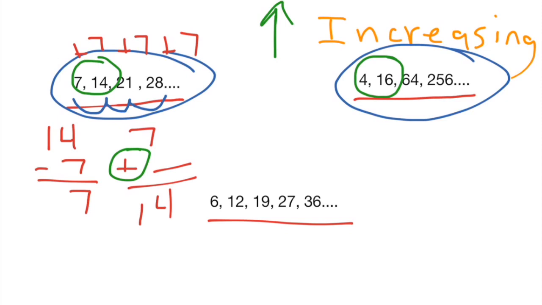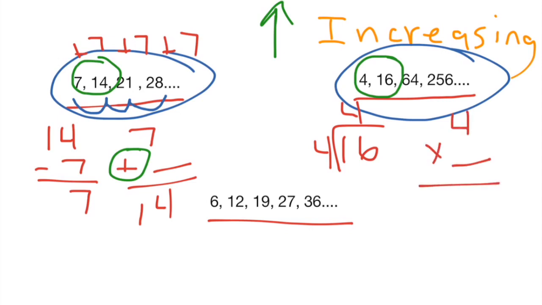Just like last time, you have a couple options. You could either say, well, what is 16 divided by 4? And you would get 4. Or you could say, what times 4 would give me 16? And in both cases, the answer is going to be 4. If the rule is times 4, it should work for every single spot. And in this case, it does. So when you notice your numbers are getting really, really big, really, really fast, it's always a good idea to think multiplication and make sure that your rule is working for every step in your pattern.